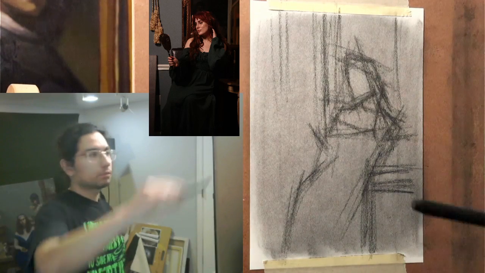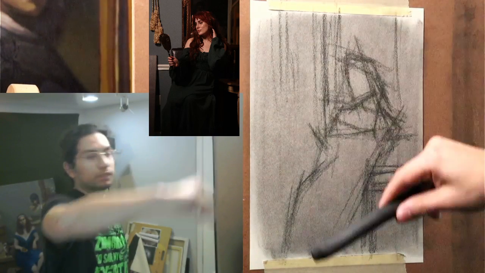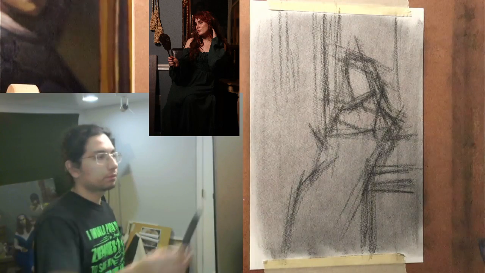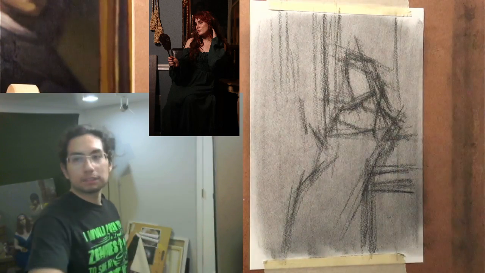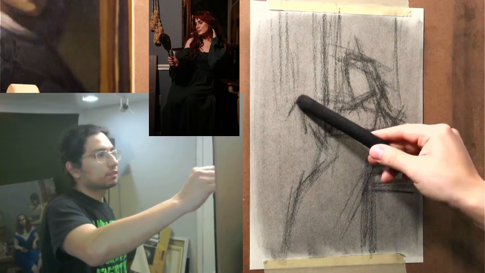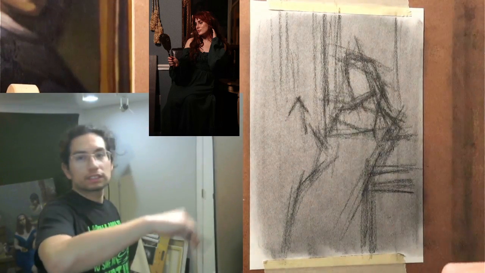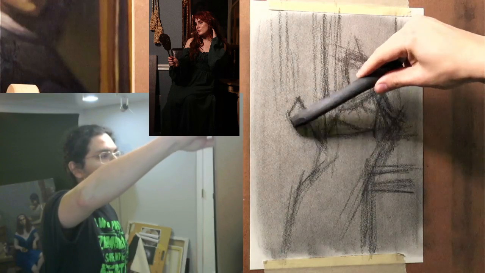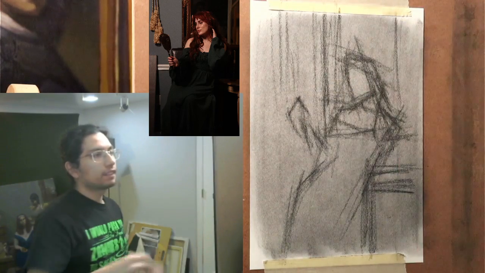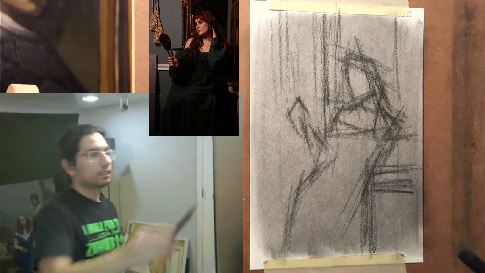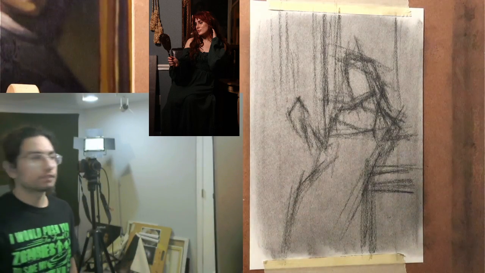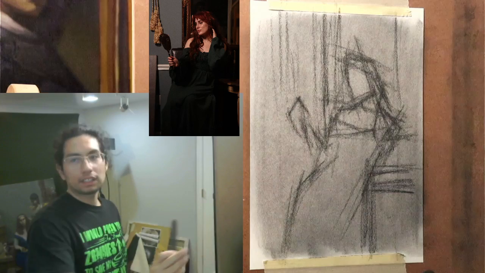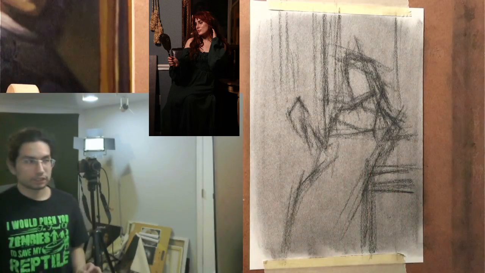So there's some little tassels back here. I don't know if I want to put them in there, but we'll see. Probably won't. And there's a mirror that she's holding onto, and it has a position relative to her head. I can just use a simple triangle for that. But you have to think spatially now. You have to feel out the shapes. And don't get into value just yet. Just get an idea of the basic abstract shapes.